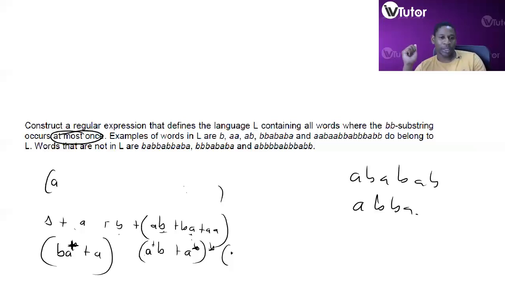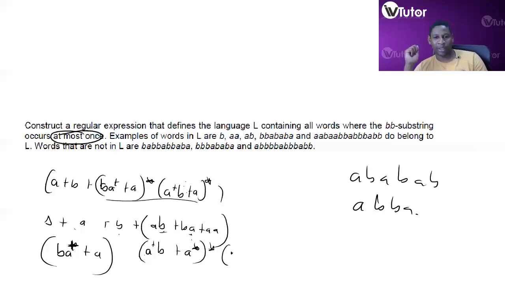So this is what we're going to do. We've got A or B or B, A plus or A. You can have this repeated. Then we can have A plus B or A. Clean star over there. So this part takes care of the no BB part. Or if you have 1 BB, so you have 1 BB, right? What you're not allowed to have is any other BBs. So you do the following.